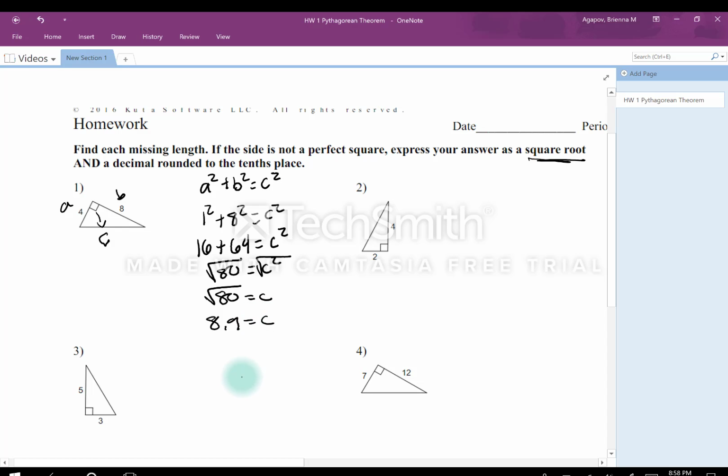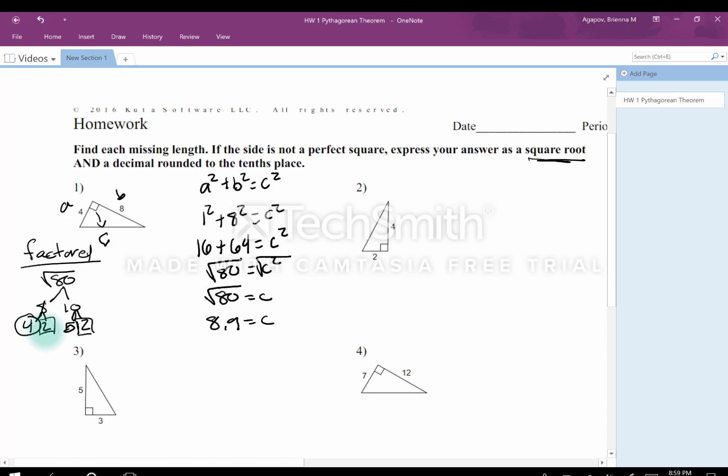I would like to challenge you guys to do the factored square root of this. So we take the square root of 80 and then we do our factor tree of 80. Two numbers that multiply together to give you 80 would be 8 and 10. Then you keep going until you find your perfect squares. So 8 would be 4 and 2, and 10 would be 5 and 2. I'm going to stop right here because I can see that 4 is a perfect square and I have a pair of 2's right here.